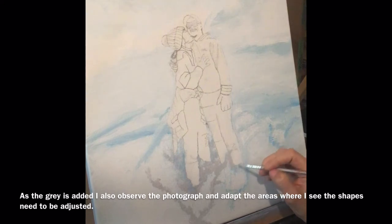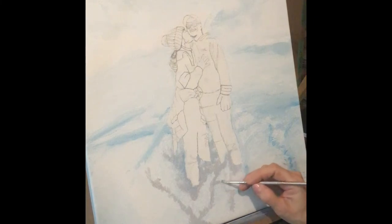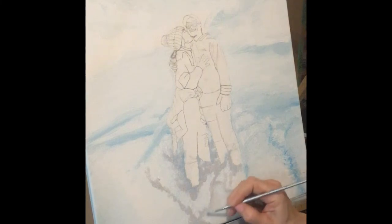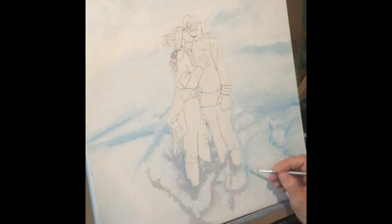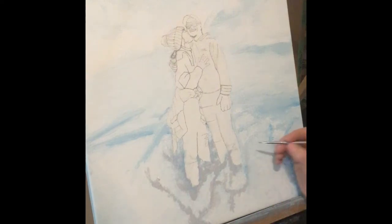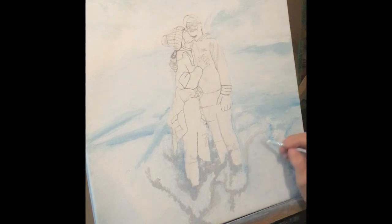While painting, there is often a balance between what I feel like should be there and what I see in the photograph. So the painting is transformed a little — I often call it another shot. Basically, the photograph was a shot with the camera, and then the painting is a shot with the paintbrush.